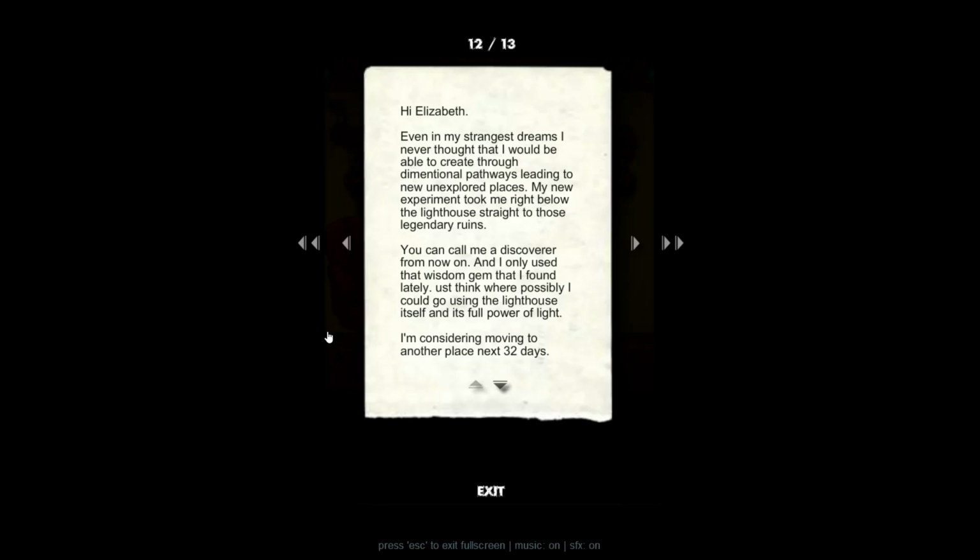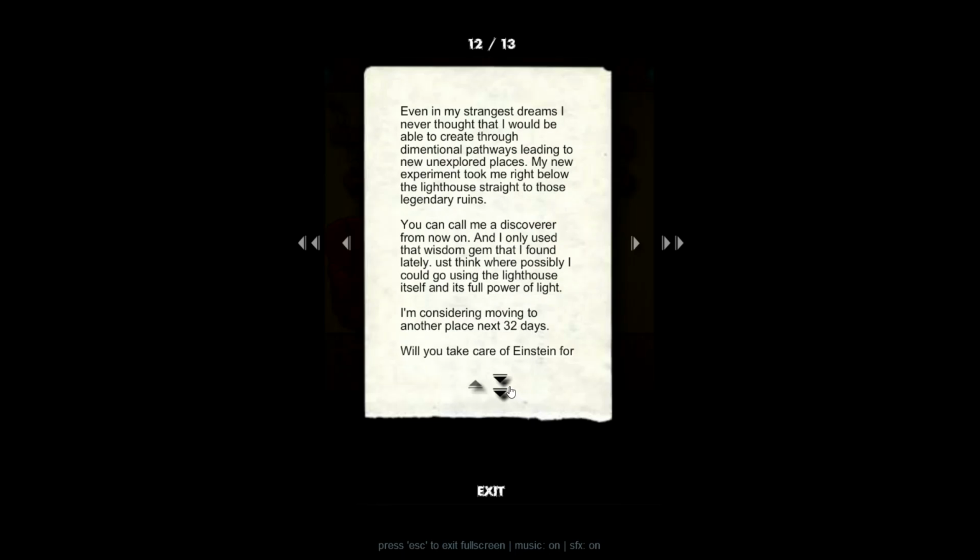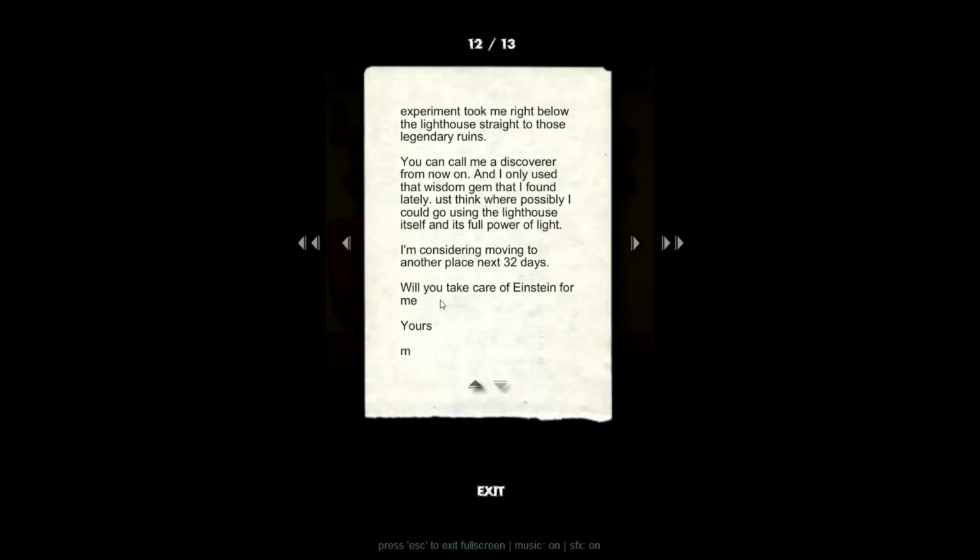Hi, Elizabeth. Even in my strangest dreams, I never thought that I would be able to create through dimensional pathways leading to new unexplored places. My new experiment took me right below the lighthouse, straight to those legendary ruins. You can call me a discoverer from now on, and I only use that wisdom gem that I found lately. Just think where possibly I could go using the lighthouse itself and its full power of light. I'm considering moving to another place next 32 days. Will you take care of Einstein for me? Yours, M.